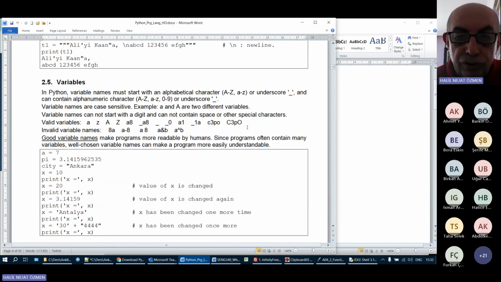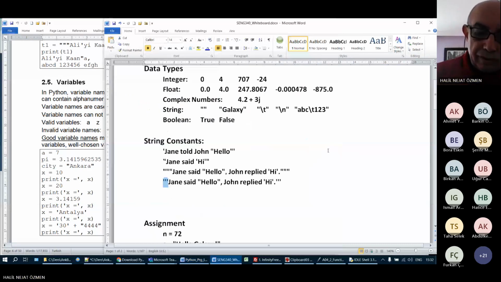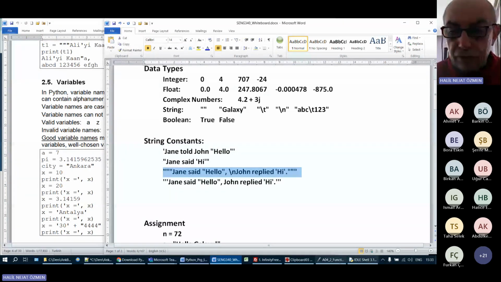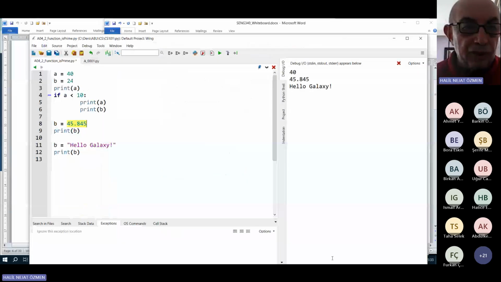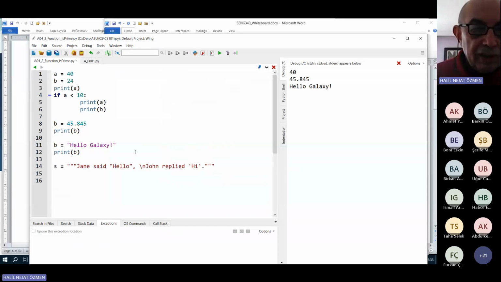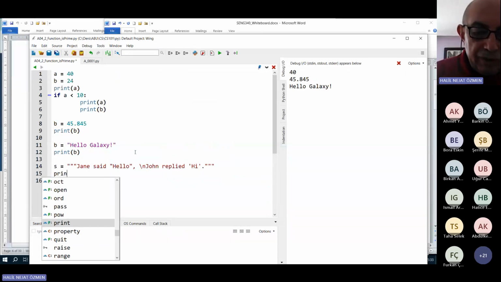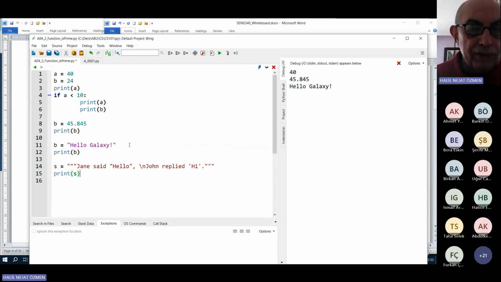Of course, you can use inside your strings \n, which is the new line character. Then when I print this string, if I just get this, Control C, let's go to my program. Let's say S is equal to this string, and then print S. As you see, the print function is used to print something to the screen.